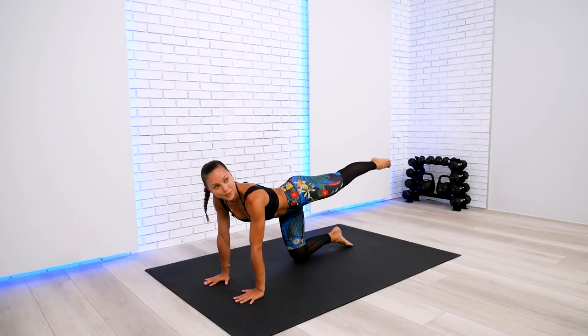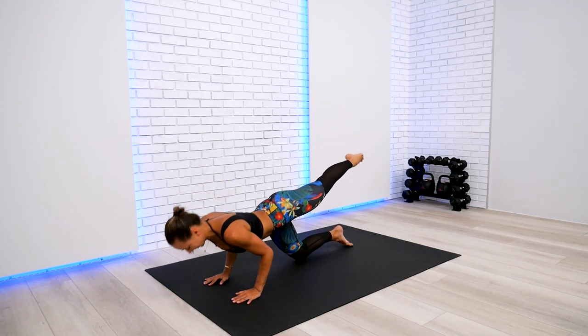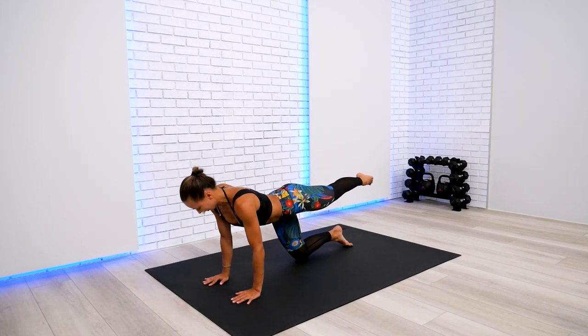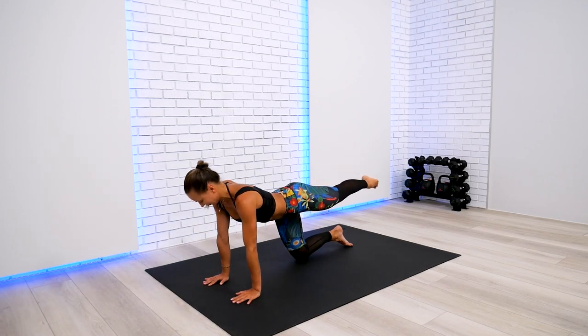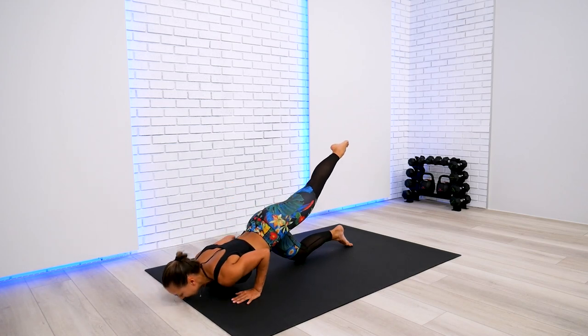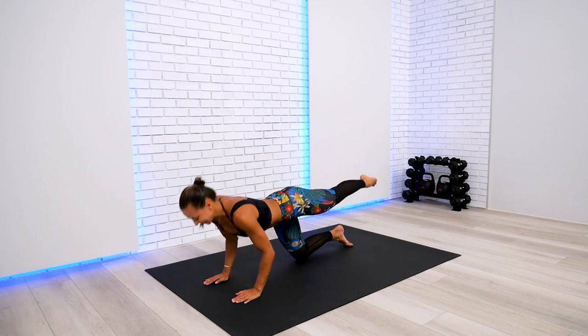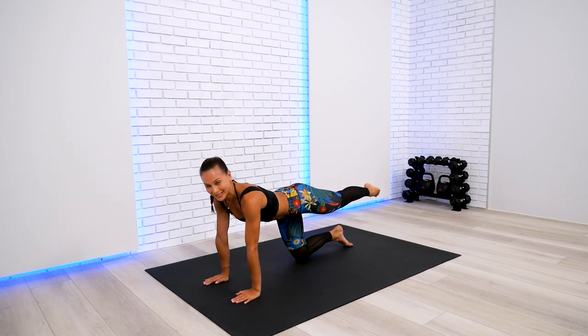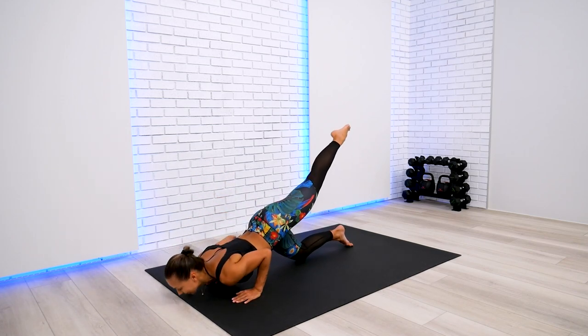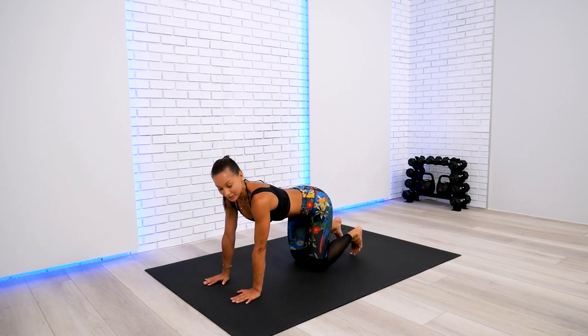Take your knee on the floor, everybody. We're ready to push down tricep. One, two, three, four, five, six, seven. Are you with me? Last one, guys. Eight. All right, we're going back to our downward facing dog.